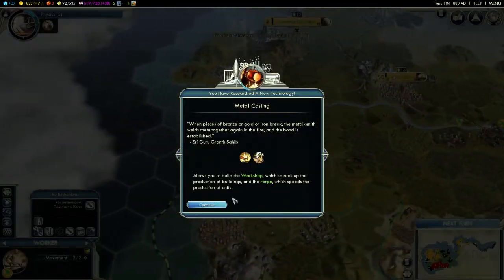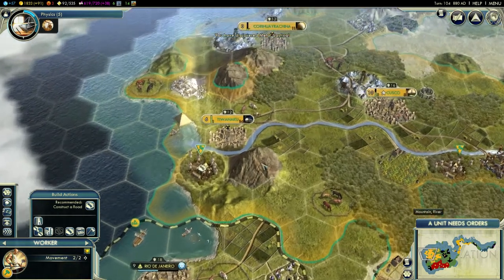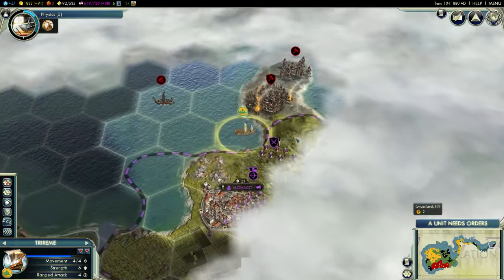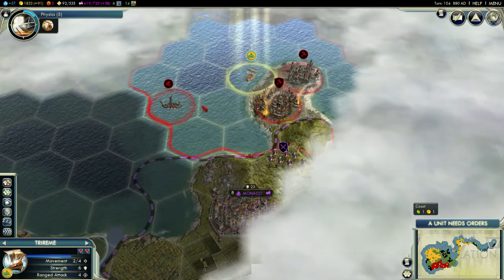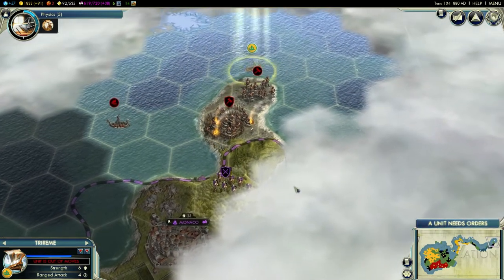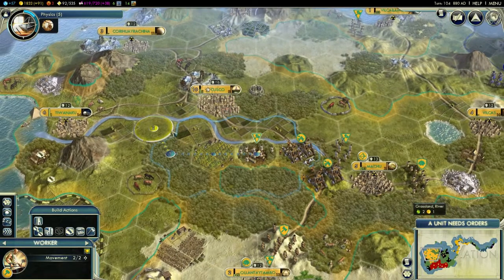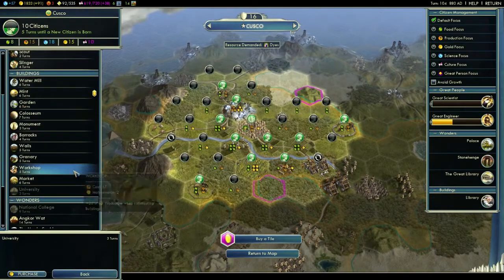We are 3 turns from policy. Excellent news. More farms there. Actually, I'm just going to run away and try to find more civs. I'll need those workshops as well.